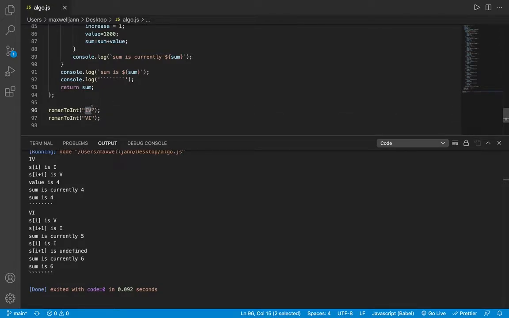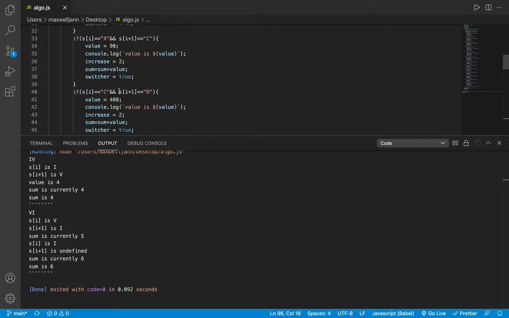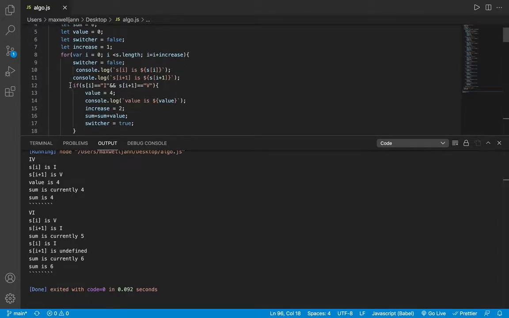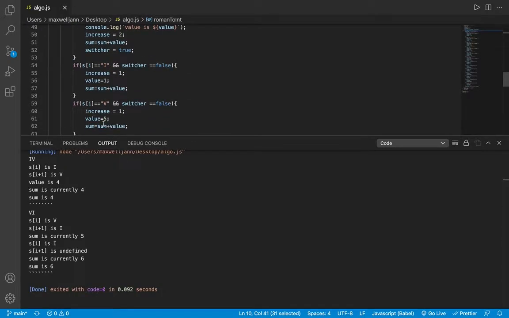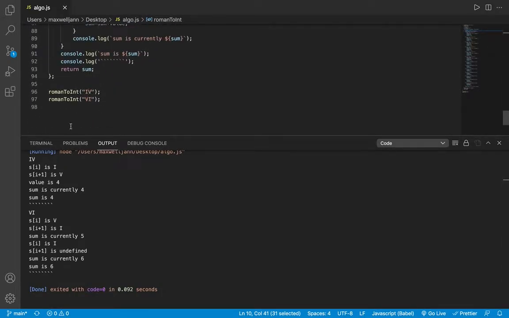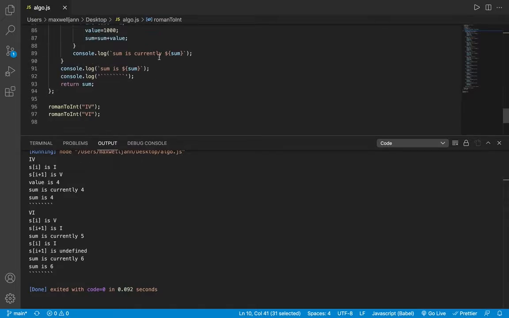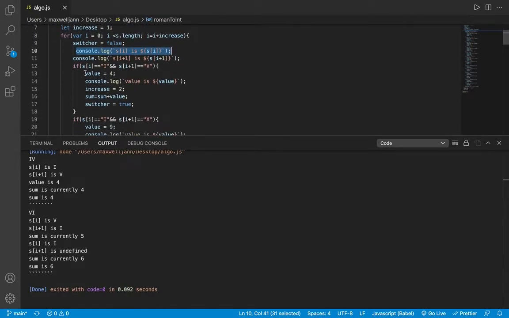And if I find a special case, I have an if statement saying, this 4 thing is saying go through it and then log it. So like log what you're looking at and log what's right in front of it. So I'm looking at the I, and I'm S, so S of I is I, and then S of I plus 1. The I stands for the letter that you're looking at. And it's V, so give it a value of 4.